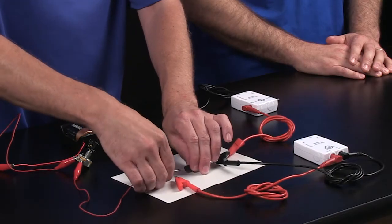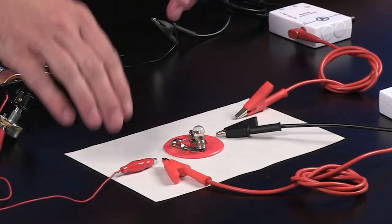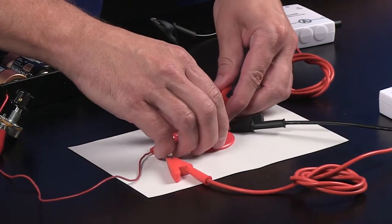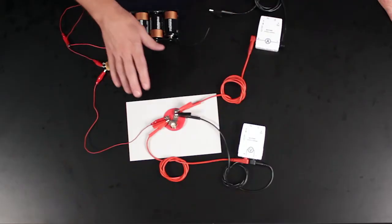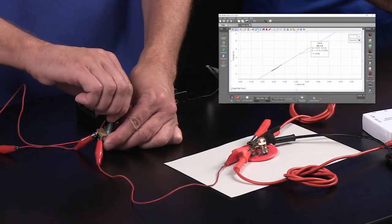Now, it's linear. We know that this resistor here is an ohmic material, and those generally produce linear response curves. But what if we had something that is not linear? A light bulb is going to behave slightly differently. All right, so here I've connected a light bulb and replaced the resistor. We're going to collect a new run, and we're going to see that this behaves a little bit differently.